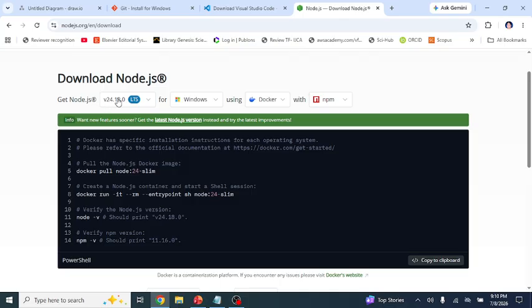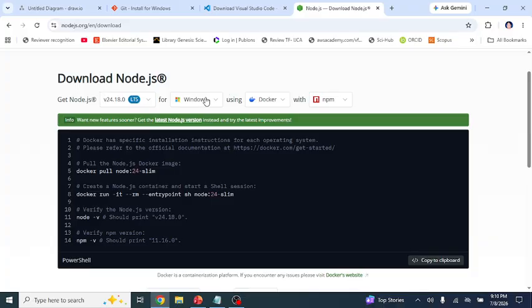All of you go with the latest version. Make sure the entire class is using the same version, because from version to version there are a little bit of syntax changes. So everyone should follow the same version of software for Node.js.